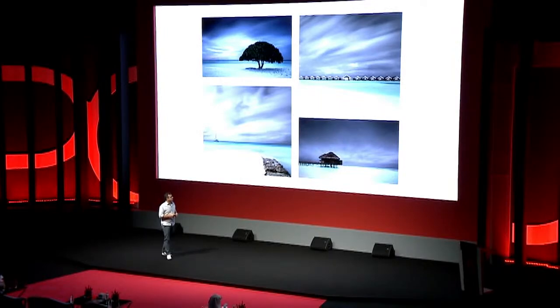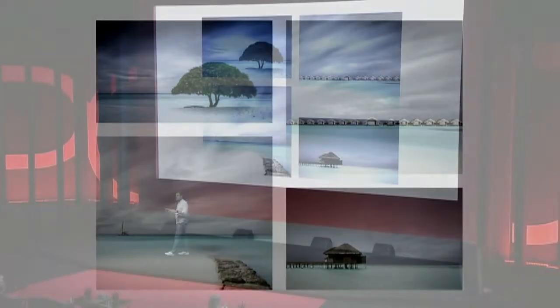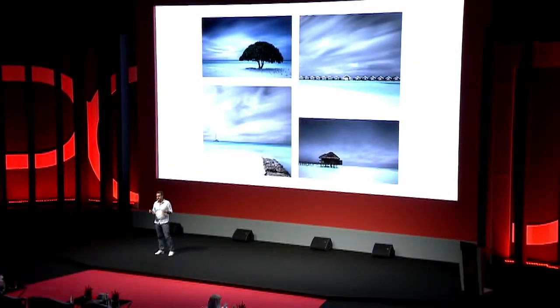So I did another series called Paradise Lost, which was set in the Maldives, and I was concentrating on sea level rises because I was chatting to one of the guys there on the island. He's been living there for maybe 10 or 15 years, and he told me a story about one of the islands. He said he'd never known so much flooding, because the sea levels are rising. When the high tide comes, the waves come crashing in, take away some of the coral, and then flood the lagoons, which then flood the islands. So it's actually starting to happen.